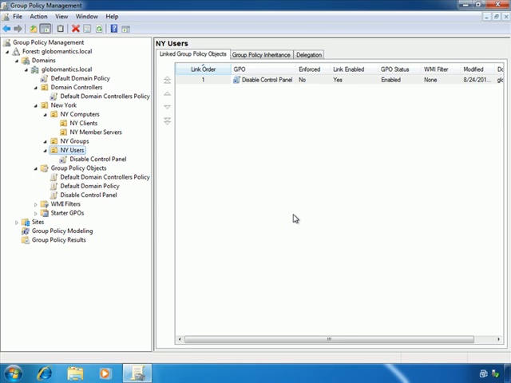So let's name it that. But another thought process has to do with naming the GPO based upon who or what it is affecting. So I might actually create a GPO that says settings for New York users.